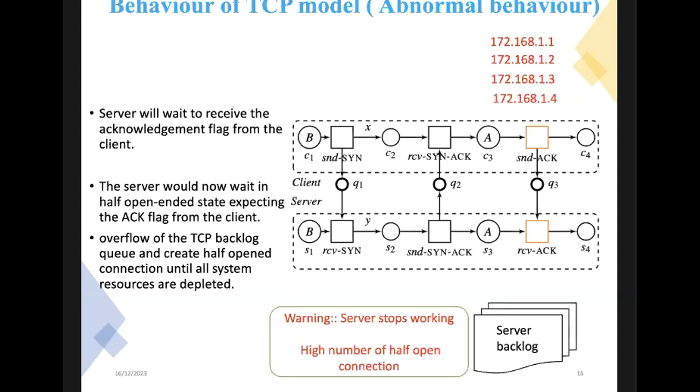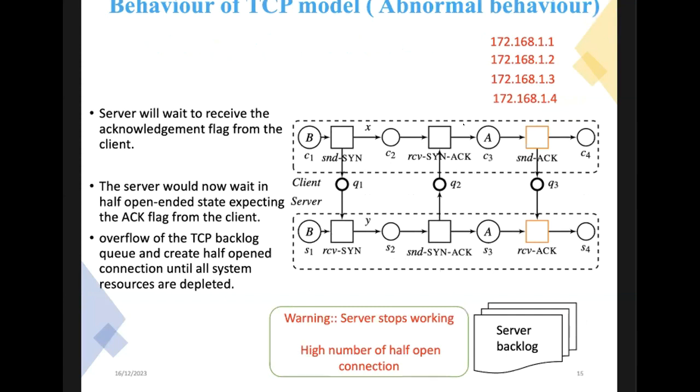However, in the abnormal behavior of SYN flood attack, the attacker manipulates the standard behavior to induce the server, thereby making the detection process very challenging.